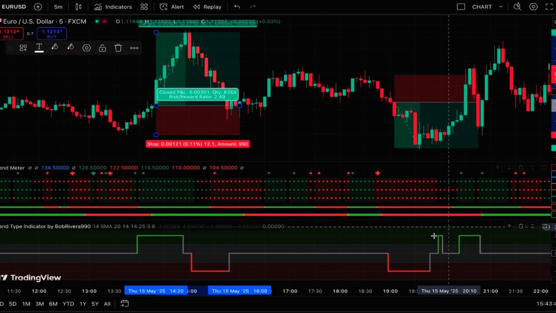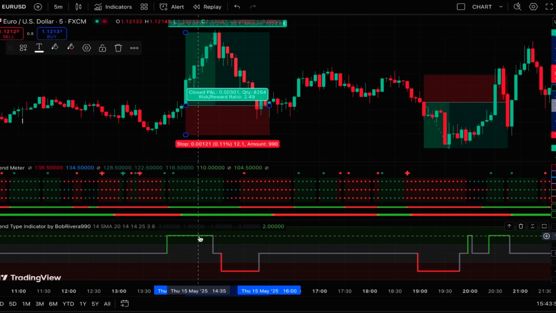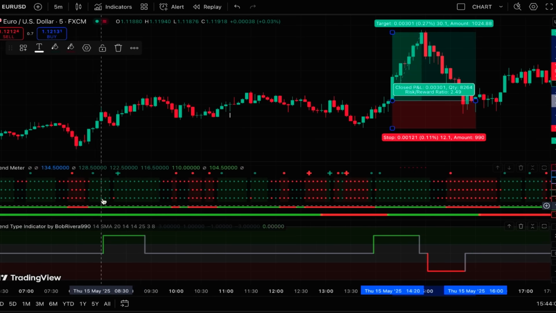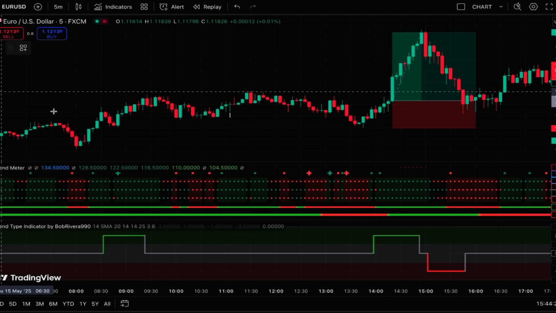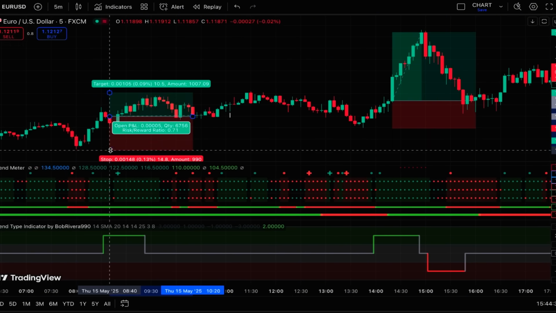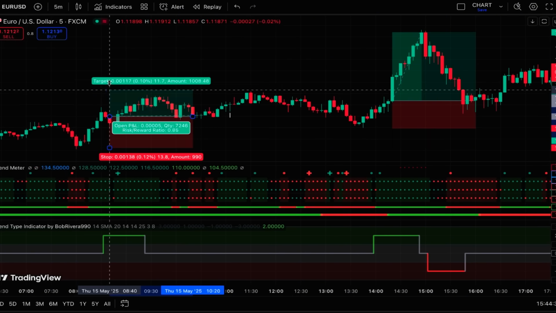The way you should do it is to focus on this indicator, and in times that it becomes green or red, then you inspect this indicator. For example, at this point you can see that all of them are green, so the long position is confirmed, and we could enter a long position at this point with the stop loss below the previous swing low and the profit target at 1.5 risk to reward ratio.